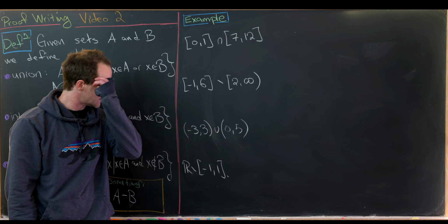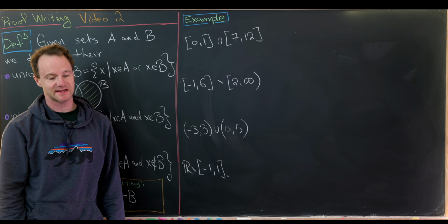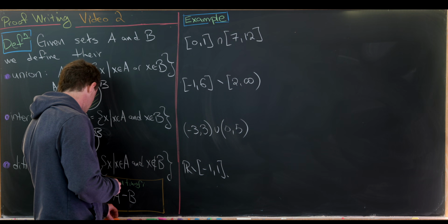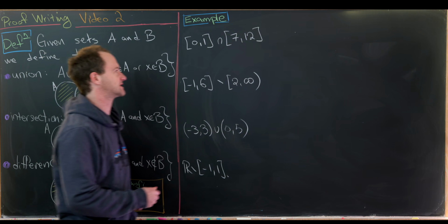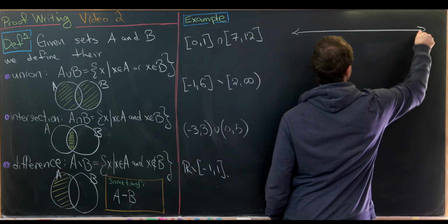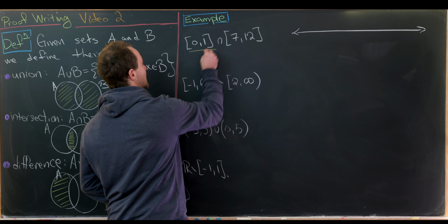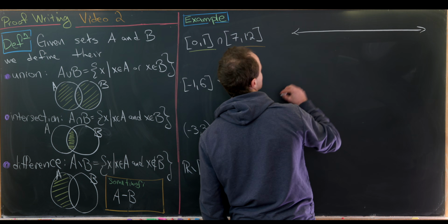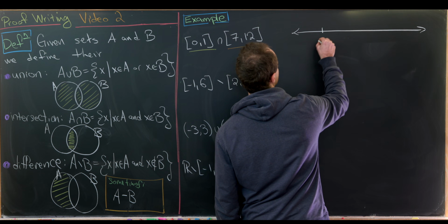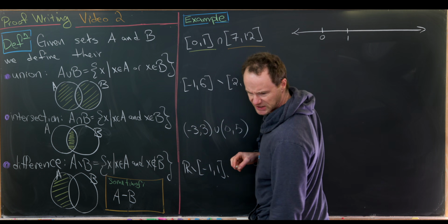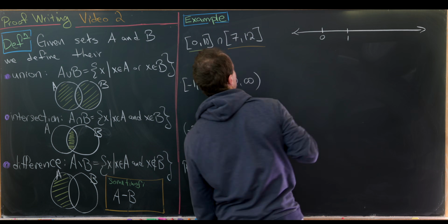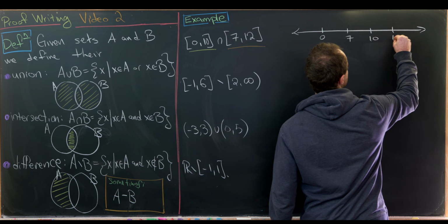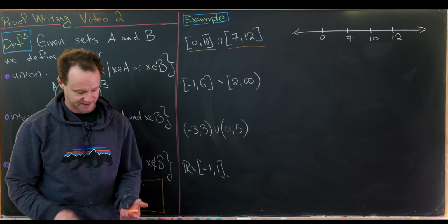So here are 4 examples of these set operations on sets of real numbers. And we'll approach these by making a bit of a picture of what's going on. I think that'll be a nice way to visualize what's happening. So let's get our real number line for this first one, and let's shade these as I'm color coding right here. So let's see, we'll need 4 numbers to make sure we know what's going on here. Actually, now that I look at this, this should have been 10, although that will also work. So we've got 0, 7, 10, and 12 are the important points for this problem.